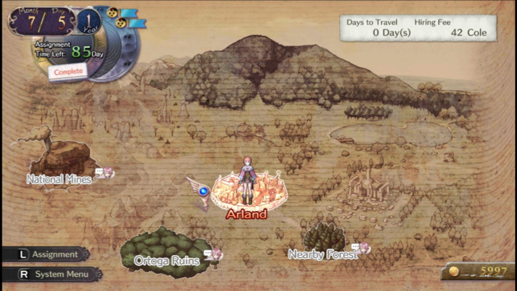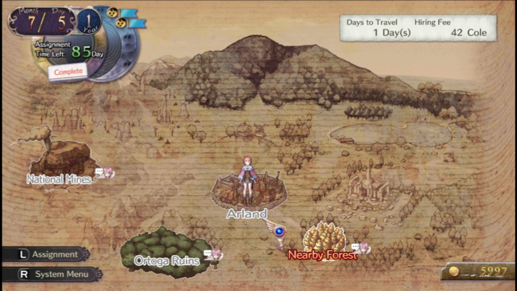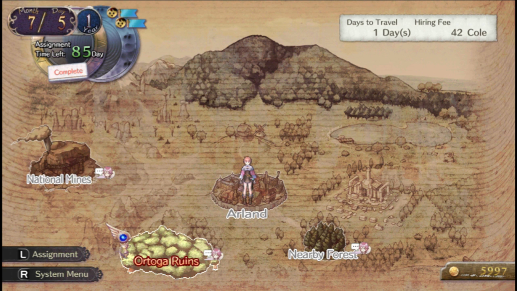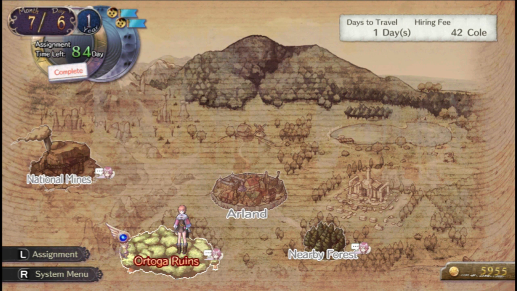Now, this game has a days system. The more you travel, the more days you use. So you have to be careful with your traveling, because it can take up time. And of course, if you run out of time to do quests, the people won't be very happy with you. So, as you can see here, we've got three places we can go. The National Mines take 3 days, and the nearby forest, Nonotoko Ruins, take one. But there's also more days on top of this, so don't think it's that easy.